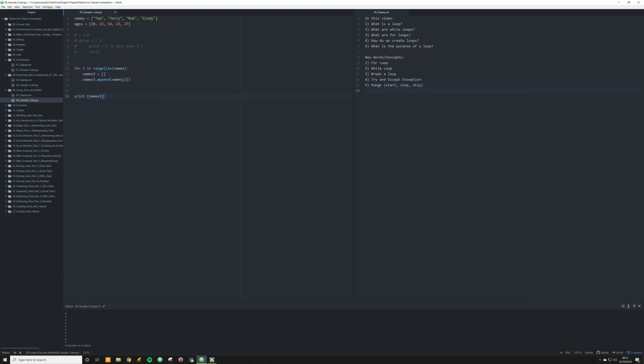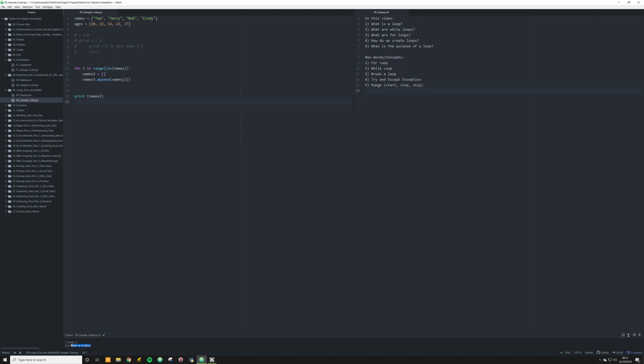What do you think will happen when we do this? It's kind of a trick question. So as it goes through and iterates across all of these names, we are going to simply move all these names into a new list called names 3. So take a second. I'm going to run the code. Pause it if you want to. Oh, well, if you said that we were going to get an error because I forgot to add a parentheses, you were right. All right, here we go.